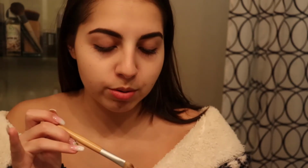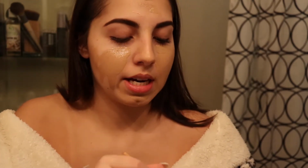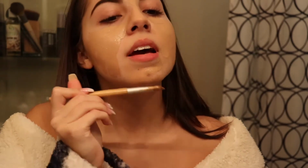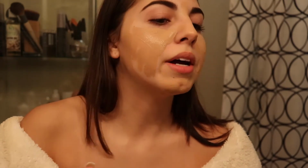Okay, so this is gonna be so dark. I'm gonna try to go in with the 222, which is called True Beige, and I'm gonna dip a brush into it because it's that empty. Oh lordy. This is too dark. I want to be this dark. I should go get a spray tan, I think. Okay, I used to wear a lot of foundation, so I'm just gonna make sure I have a lot on. Ooh, I don't need to blend it to my neck because I didn't blend it to my neck. This looks like I have mud on my face.